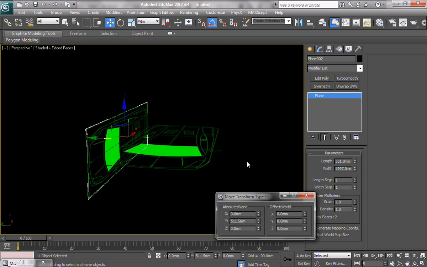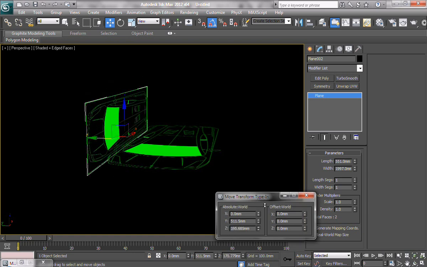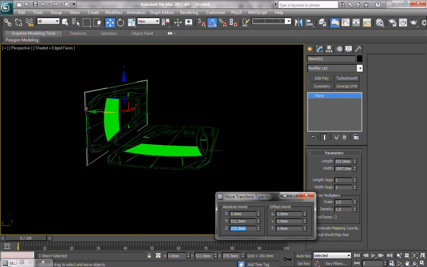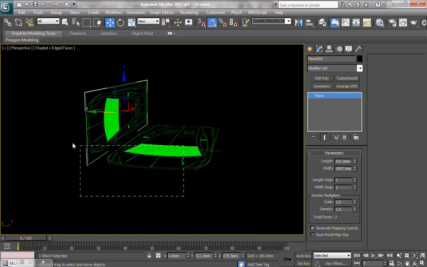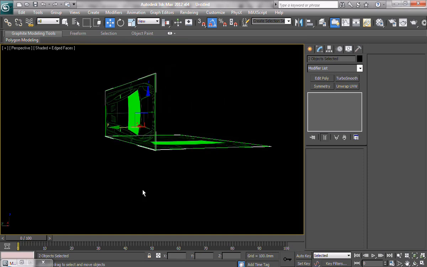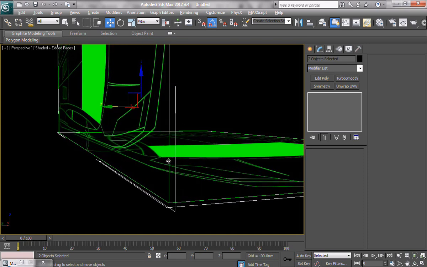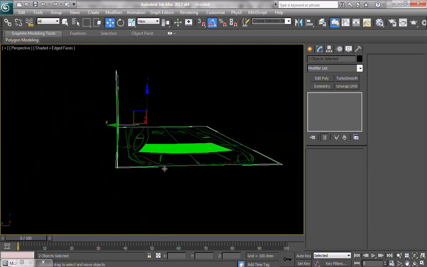That's in Z. Half of 551, if my math is not too rusty, is 275.5. At least it should be. Yeah, that is amazing.